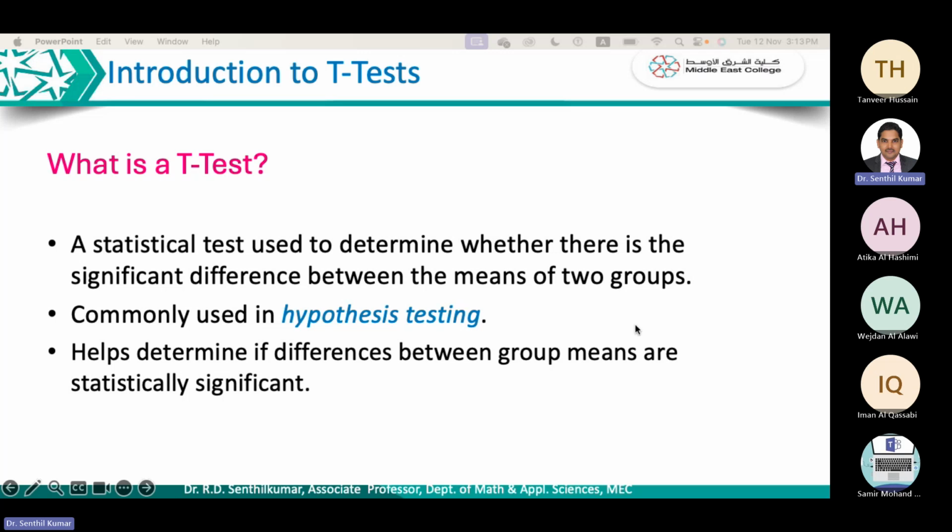Okay, hope you understand. We have two assessments, the mean of assessment 1 and the mean of assessment 2, and we are going to compare these two means. After comparing, let's say the mean of one group is 10, and the other group has 9.8. We may say that a small difference is there, but we need to see whether it is statistically different or not. If it is statistically different, then we may agree that yes, there is a difference between these two groups. Otherwise, we can ignore the difference because it is very small. That can be done with the help of the t-test using the software called JASP.